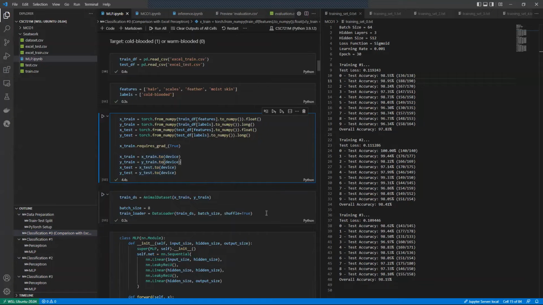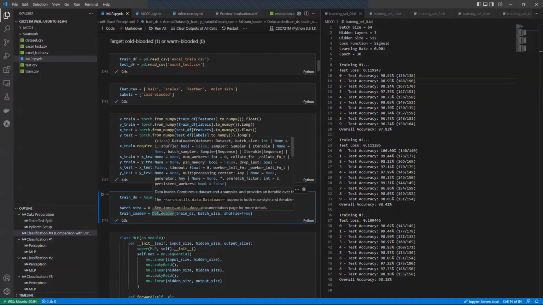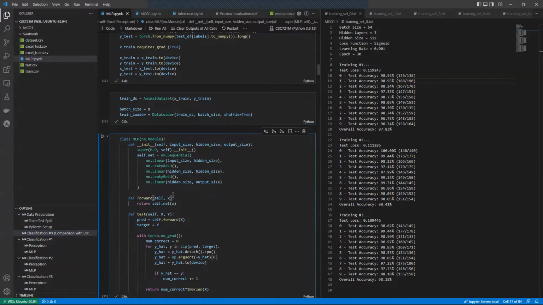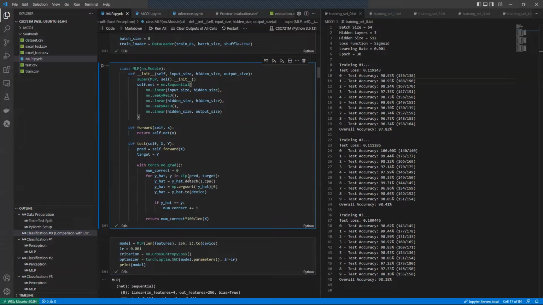I use a batch size of 8 for the training. For the network, I use 2 hidden layers with size 256 each, a learning rate of 0.01, and a leaky ReLU activation function on each hidden layer, except for the last one that goes to the output layer.